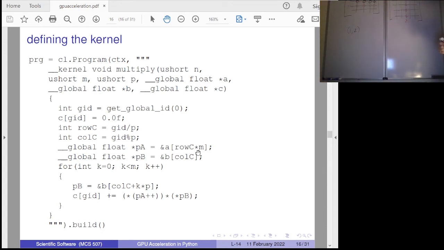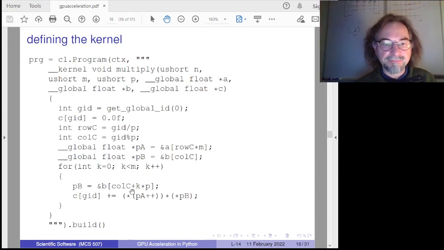The pointer arithmetic starts here. The beginning position of B starts with the column index. That's easy, but then each time we make a jump in the loop, we essentially recompute the position of B. It's not done with an explicit addition, although here you see we have K times P.